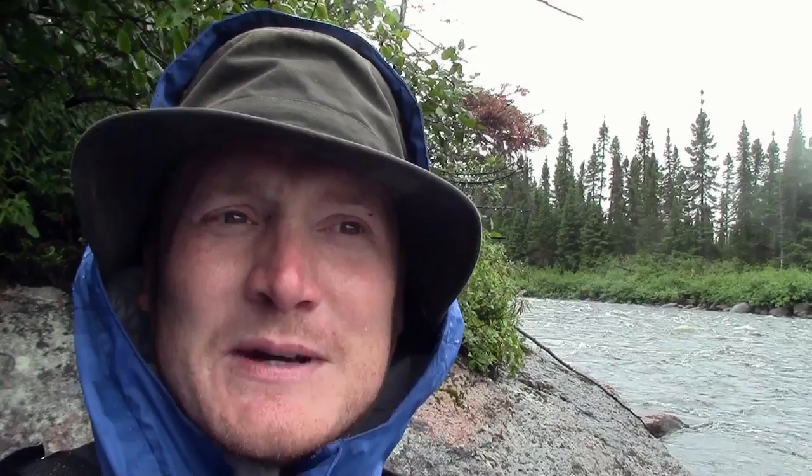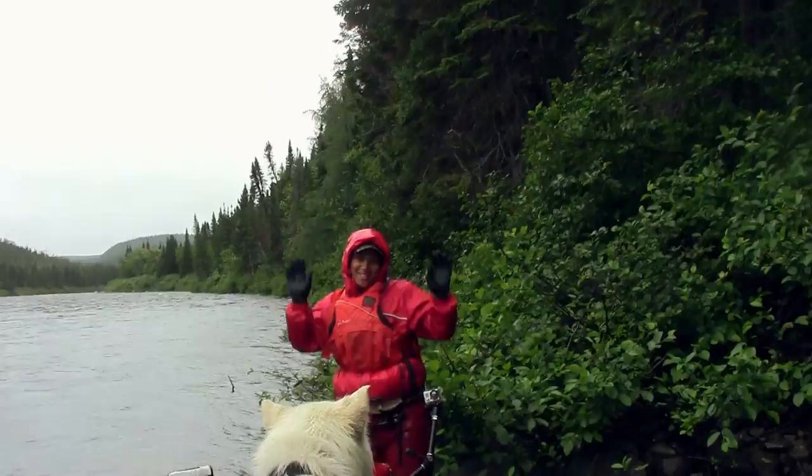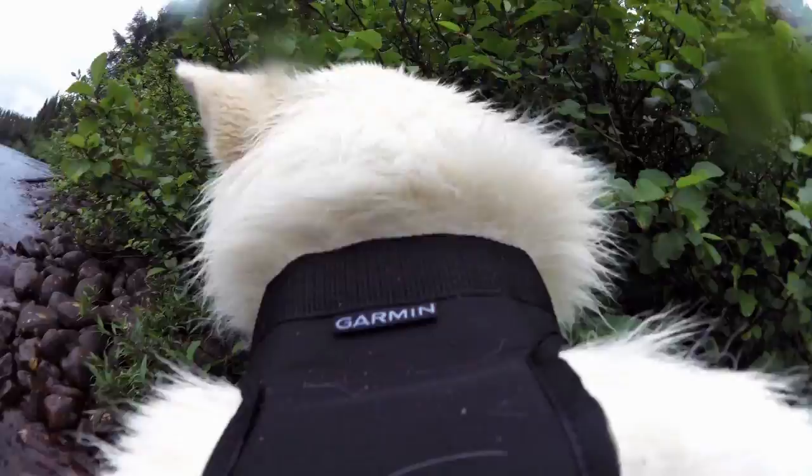Tori and I just bombed almost three kilometers of continuous class one and twos — terrifying, what fun! Buck stood on the boat the entire time; we like to call him our camera dog. The scary part is that this just keeps pushing to a waterfall, so you've got to stay on your toes.